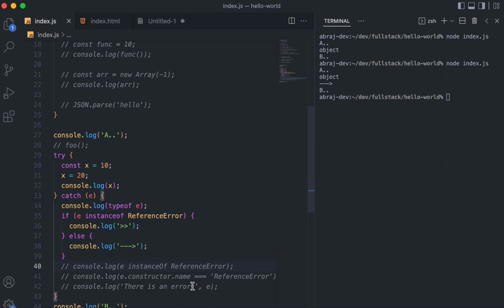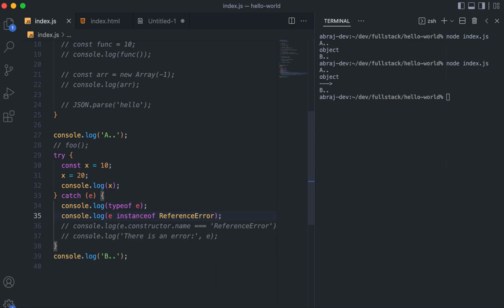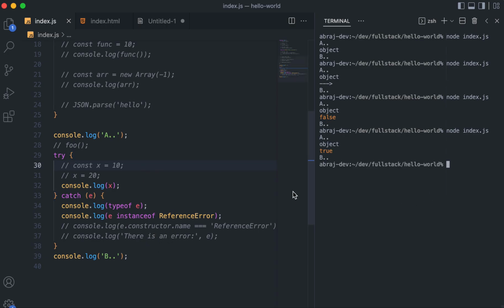And here you can understand that this instanceof is not camel case, it is just flat, everything in lower case. That will also give you true, so in this case it is false, but let's say this x was not defined, then it is not an instance of ReferenceError, right?